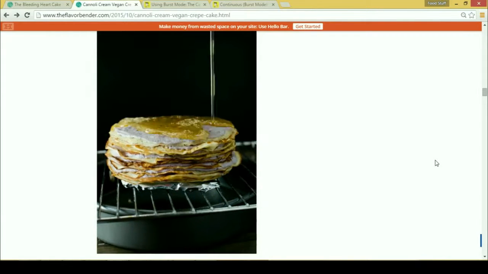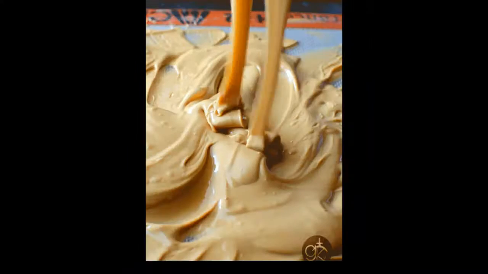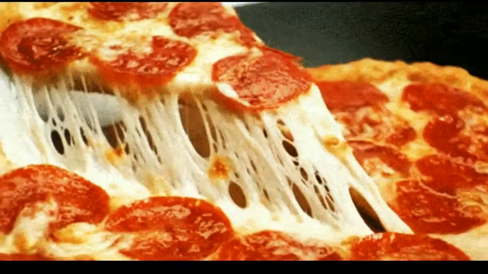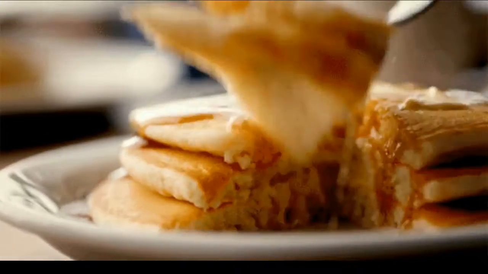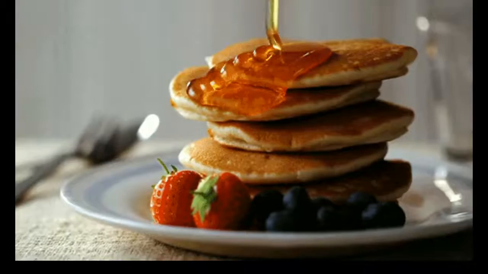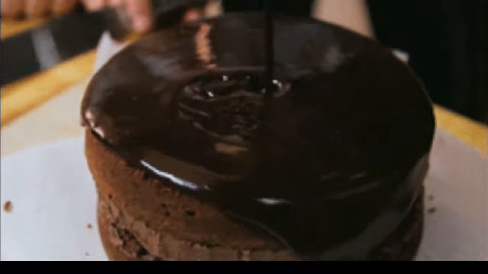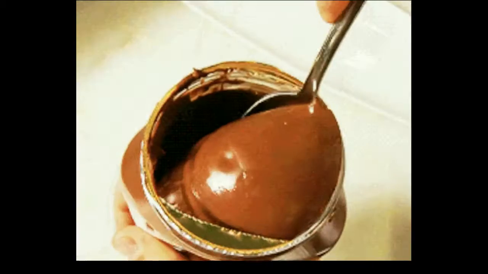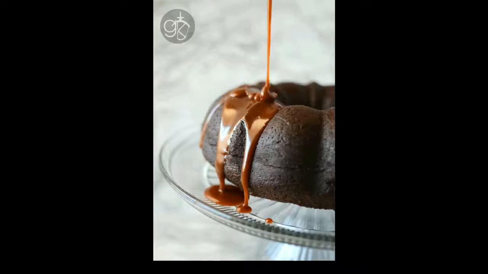So whether it's an ooze that you want to show, or a melted cheese that you want to show, or maybe it's steam coming off of your food, a general food porn quality that you want to show that you can't explain in words, GIFs can convey in a mini video.